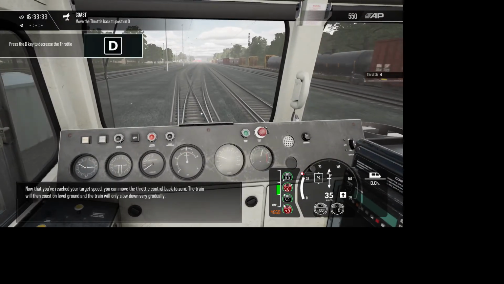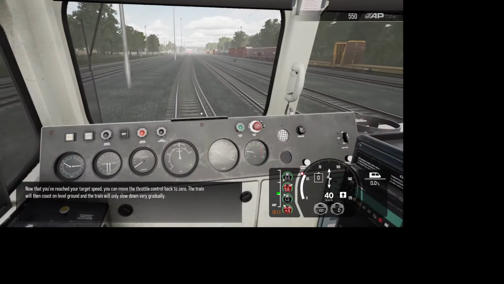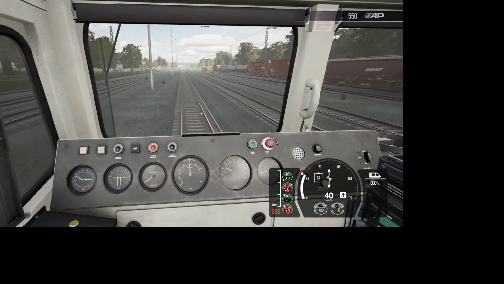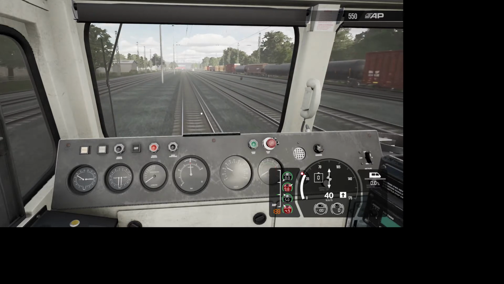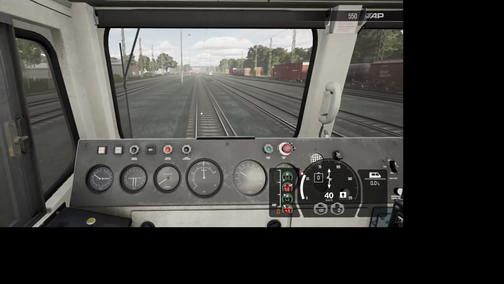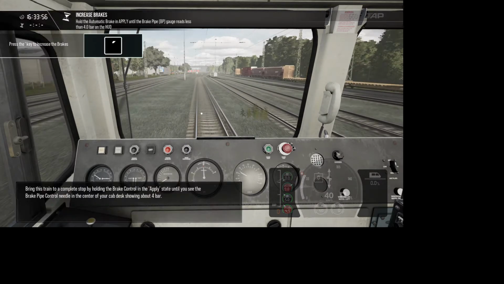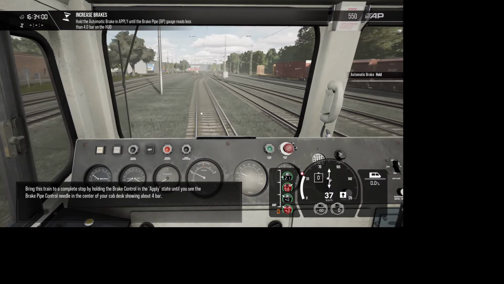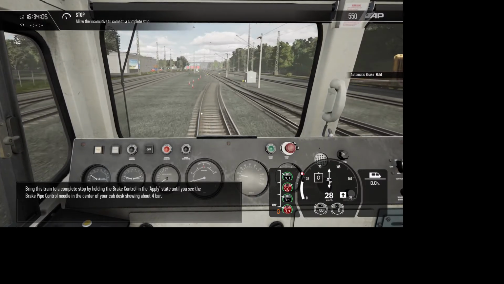Now that you've reached your target speed, you can move the throttle control back to 0. The train will then coast on level ground, and will only slow down very gradually. Bring this train to a complete stop by holding the brake control in the apply state until you see the brake pipe control needle in the center of your cab desk showing about 4 bar.